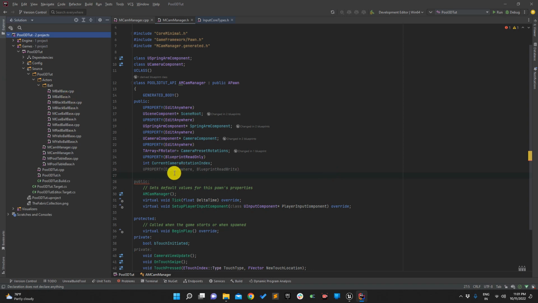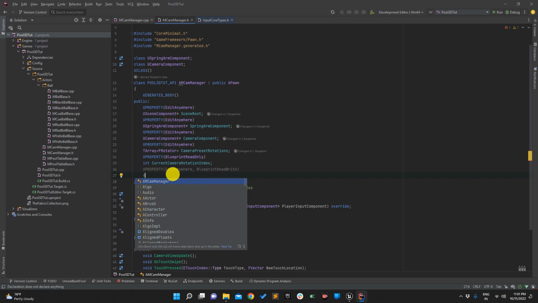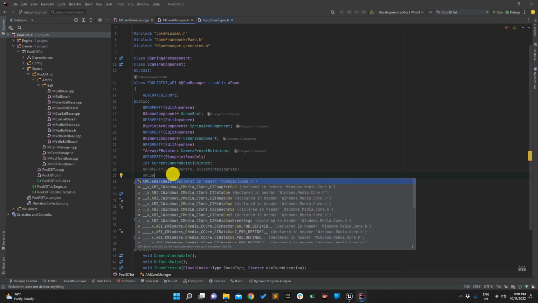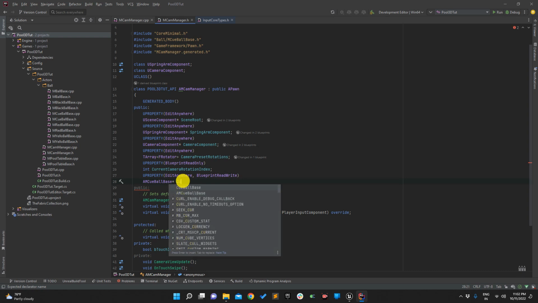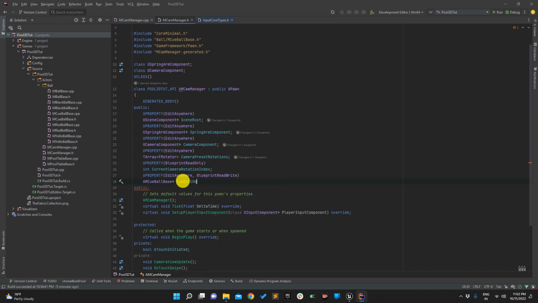First it will be prefixed by A because it is an actor, ACueBallBase. As soon as I have pressed tab, it has included this include file, so make sure that you have that. It will be a pointer type, the cue ball object.